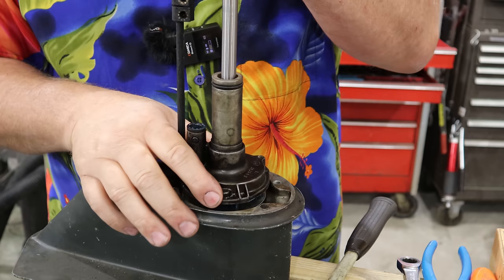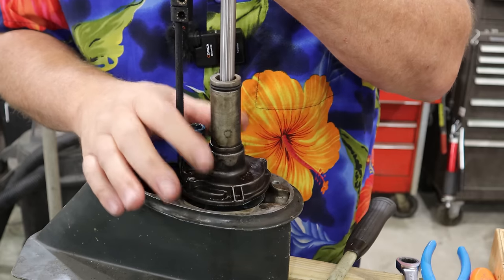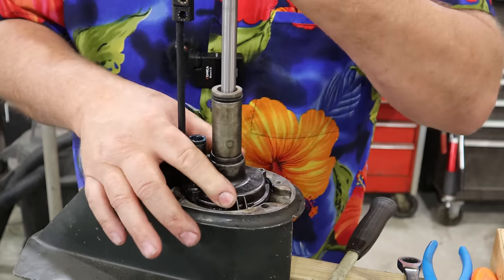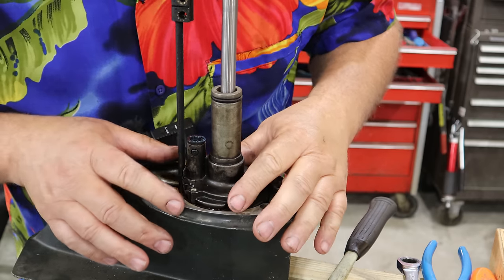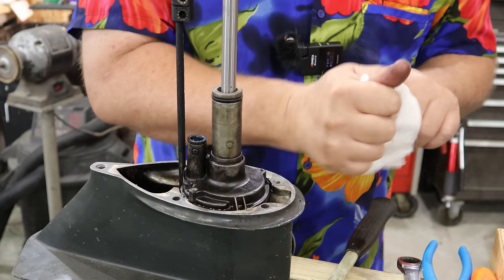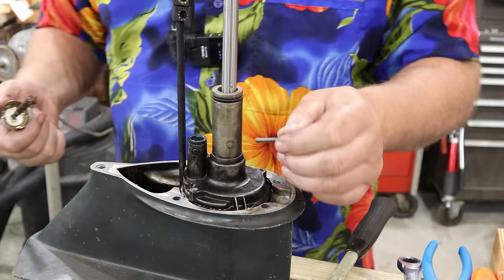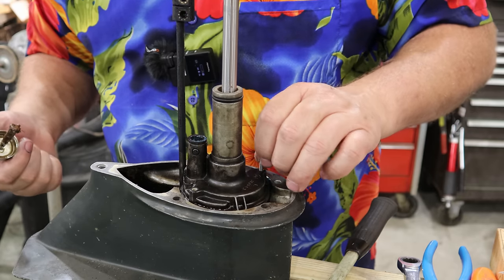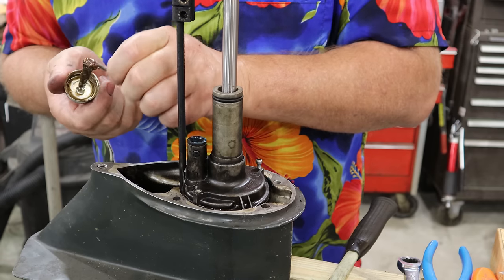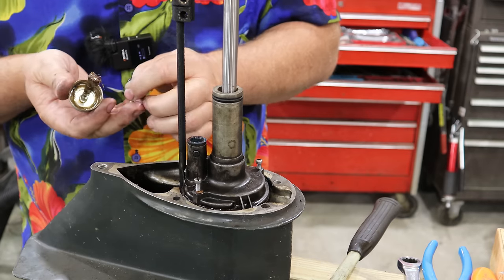This here, we can get it installed by turning it clockwise. Now we saw me put the pin in, applying slight down pressure, turning clockwise, looking from the top down, and that impeller will sneak right in there. And there it is. You saw I put a little marine grease on it just to help things not start up dry. Now since these screws came out a little tight, I'm going to put just a dab of Never Seize on here to make sure the next person that gets to service this, if it's myself or somebody else, doesn't have a problem getting them out.